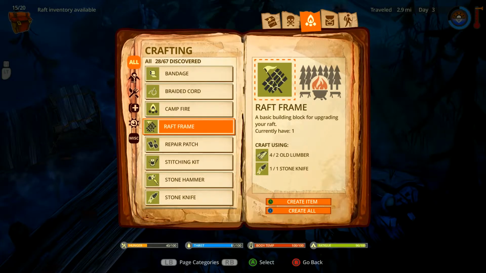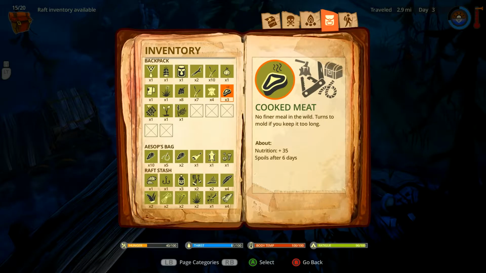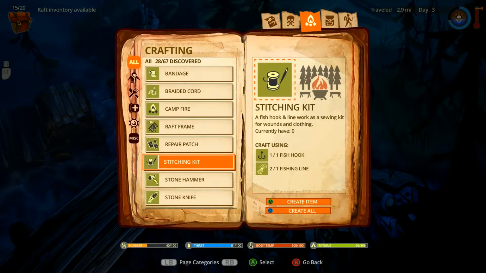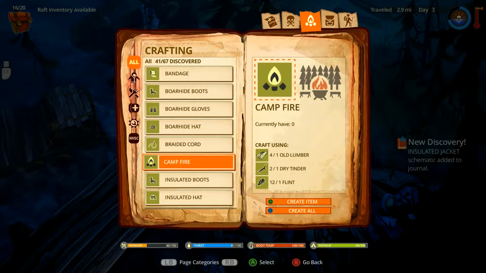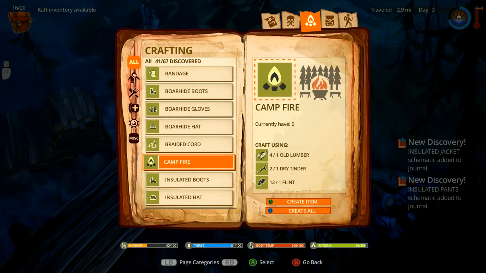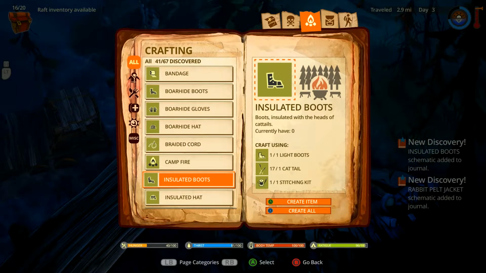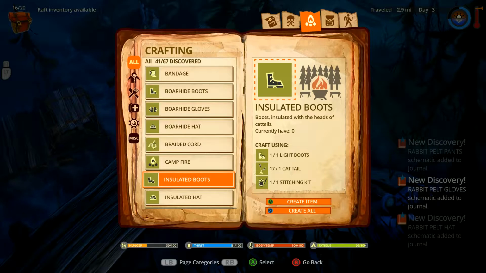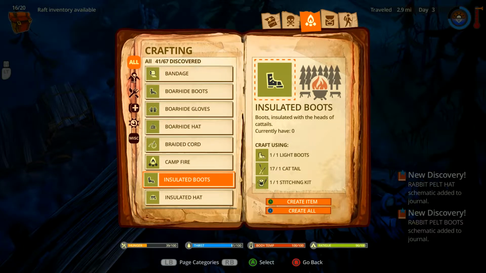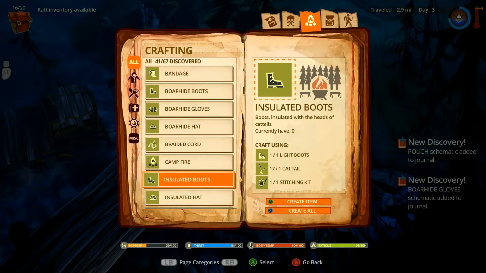So I think trying to find a stitching kit might be useful here at the moment, because I suspect with the number of hides that we have, we're probably going to be able to do something with that. Insulated jacket schematic, insulated pants schematic, insulated hat schematic, insulated boot schematic, rabbit pelt jacket, rabbit pelt pants, rabbit pelt gloves, rabbit pelt dance. No, that would be the Dr. Zeus version. Hat, boots, pouch.